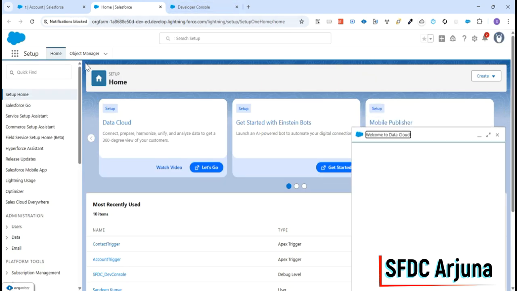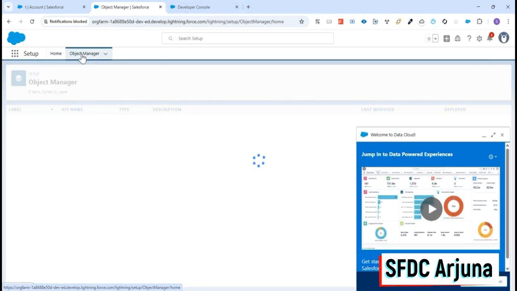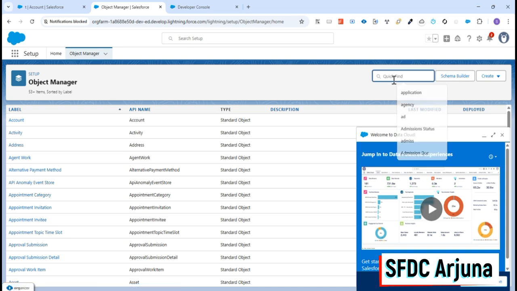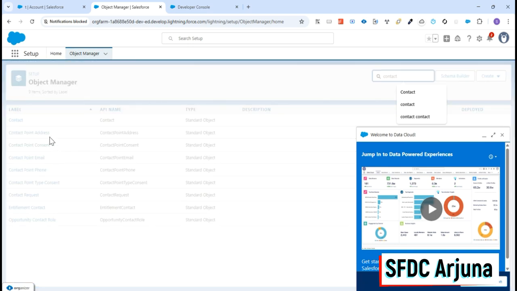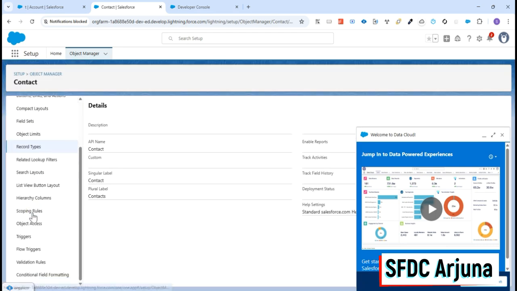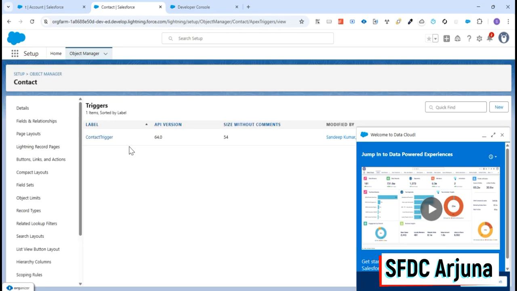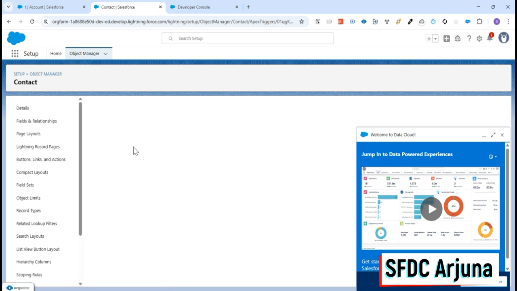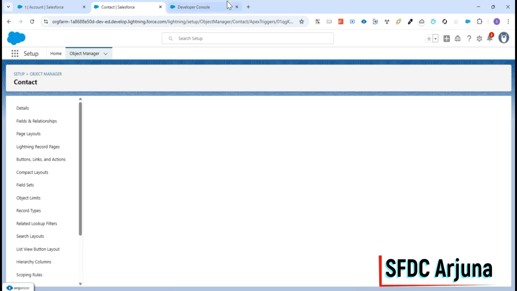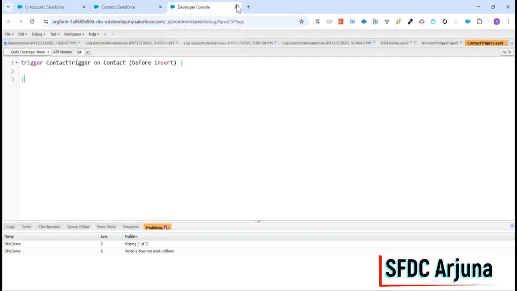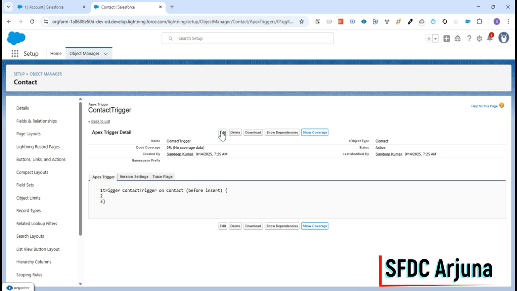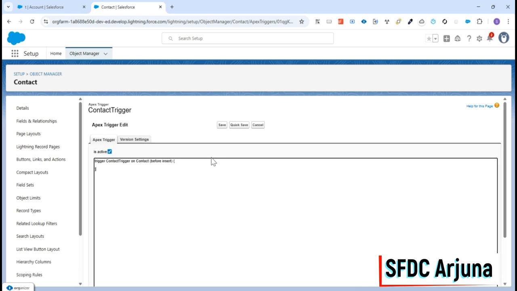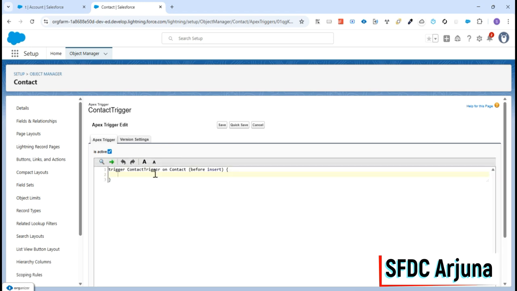Code is saved. Now I will go to the contact, and here I will see triggers. So we have recently created this trigger. Let me close it because we will be using standard Salesforce setup now. So we will update contact.